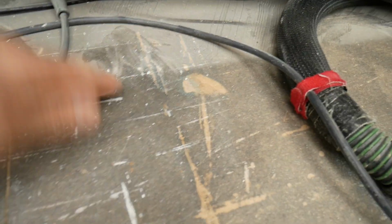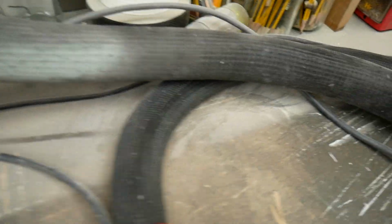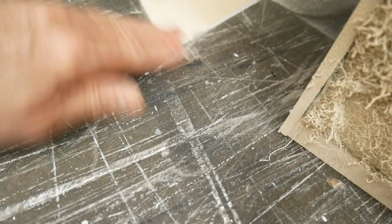However, there is still some overspray. There's always going to be some. And you can see on the bench here where it hasn't been covered. And obviously that's actual paint rather than overspray.